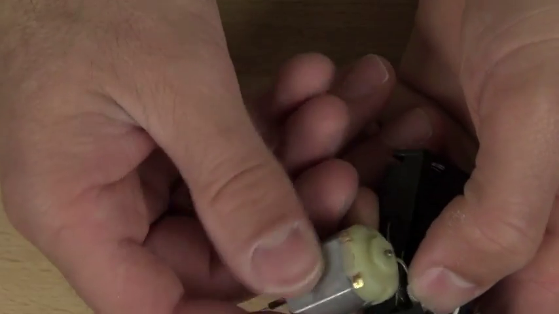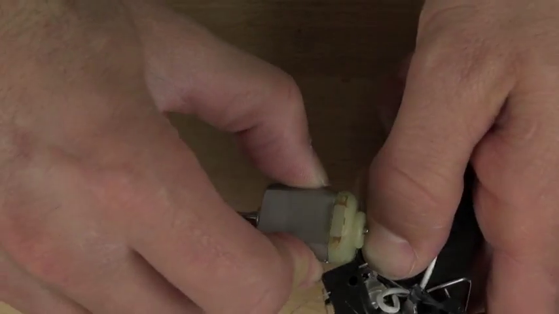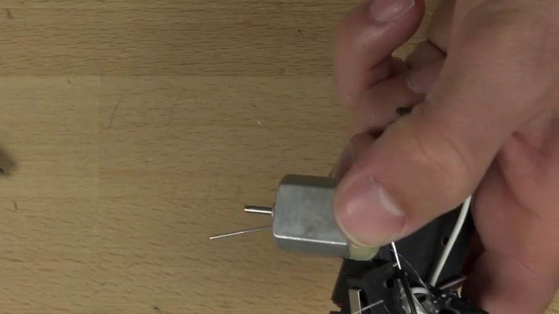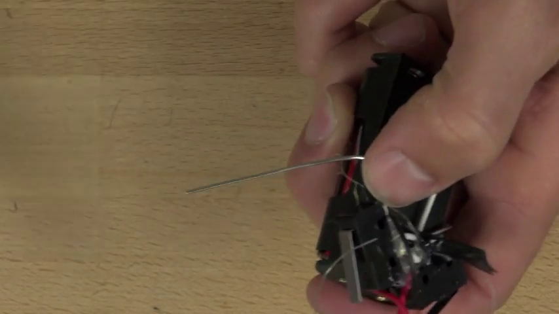So in any case, we're just double checking and making sure everything fits. And we're going to make sure that the contacts, those gold contacts on the motor, are out on top. So we are going to hot glue the paper clip to the other side of the motor.